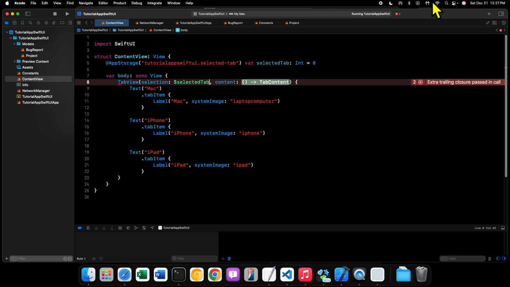Well, that's because AppStorage acts very similar to state, where you can make a change to it and it'll send a change notification to the view, causing everything to re-render. However, it also goes out and stores that new value in user defaults every time it changes.